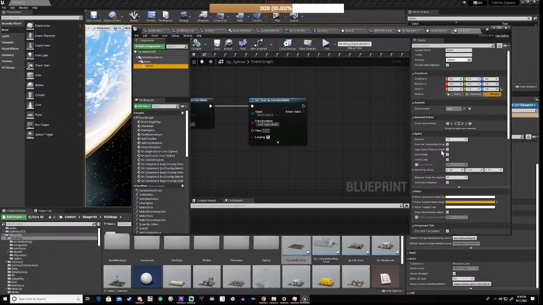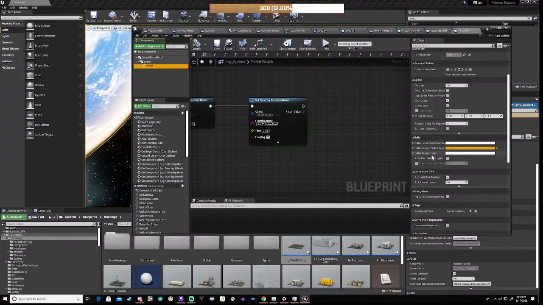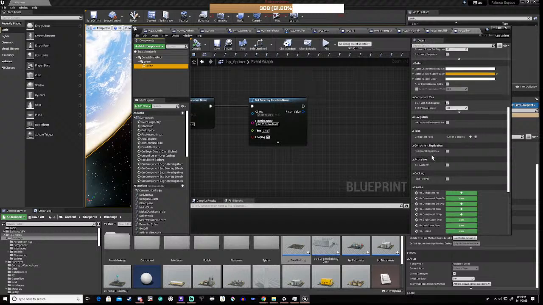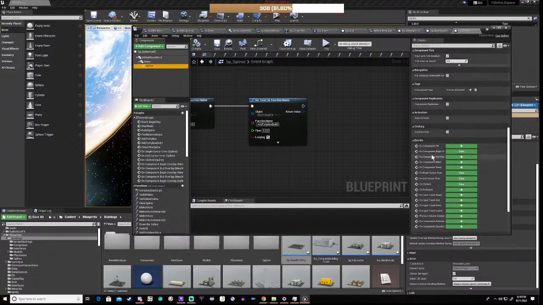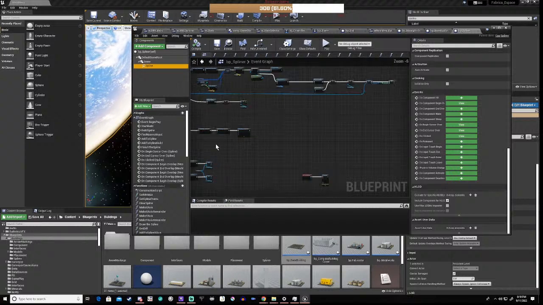I can't remember where we set the static mesh for the spline. Well, this is a bit embarrassing because I can't remember.